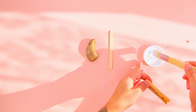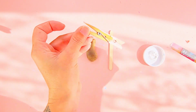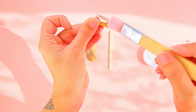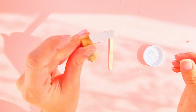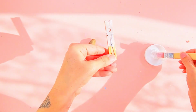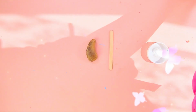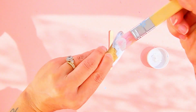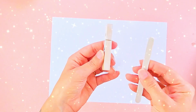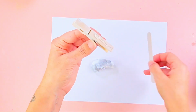Okay, guys, this project is so much fun. Get a rock, a wooden popsicle stick and a wooden peg. Then start painting with white acrylic paint all three of them. Glue with a hot glue gun the stick to the peg and then the stick to the rock.